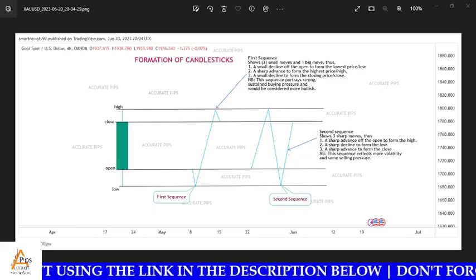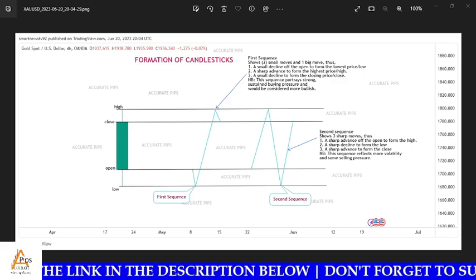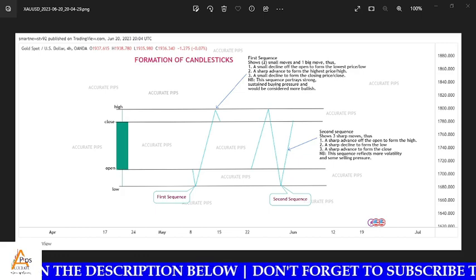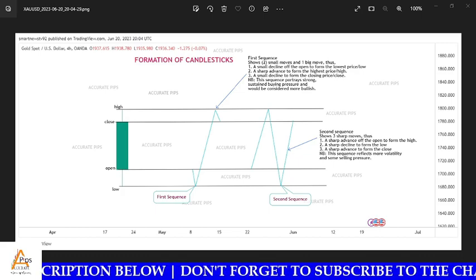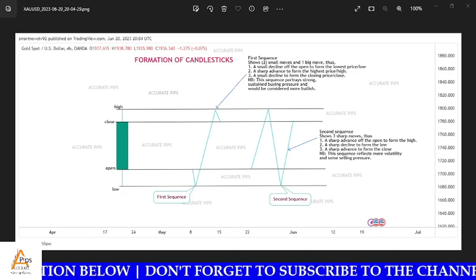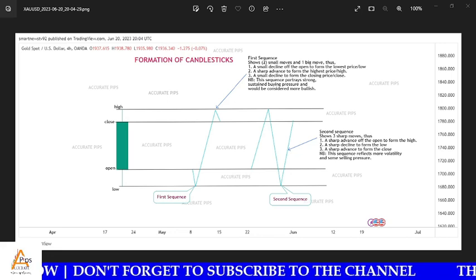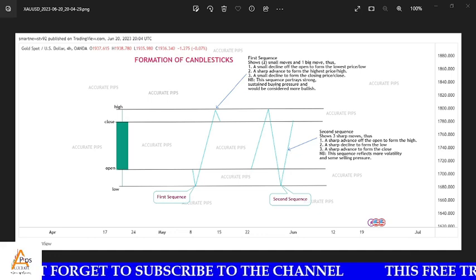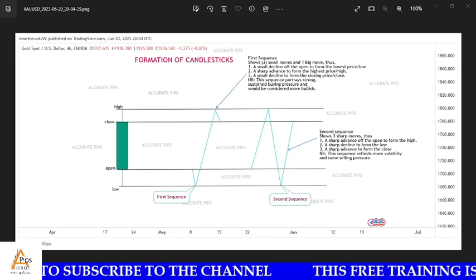But if you don't have the concept, if you don't have the understanding, and I just say buy this, why am I saying you should buy it? What did I see before I'm saying you should buy it? And some people even come late. They just see buy and they start buying. They don't even check the time you placed the signal. Are you getting the point? So I see a lot of them leave the page, and I know that is the reason why they are there. And I'm not bothered about that.